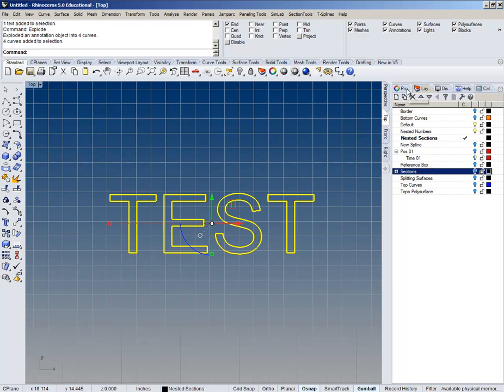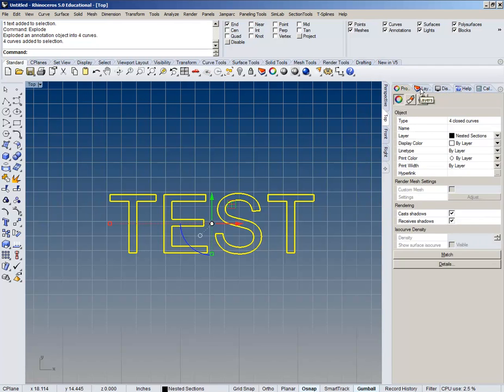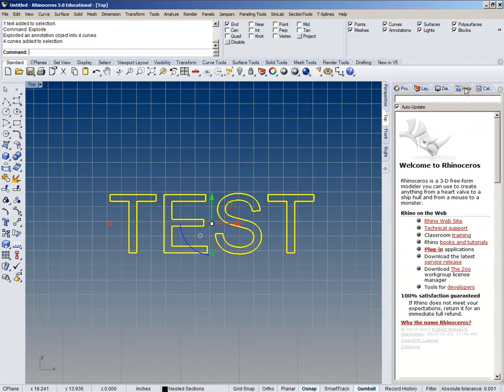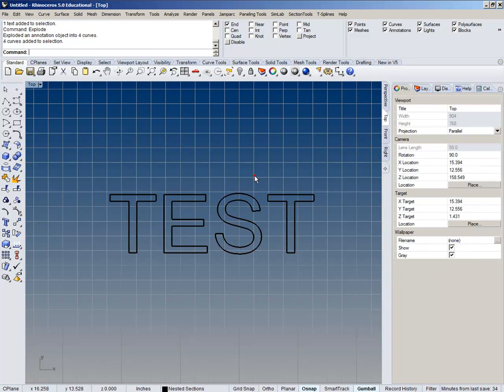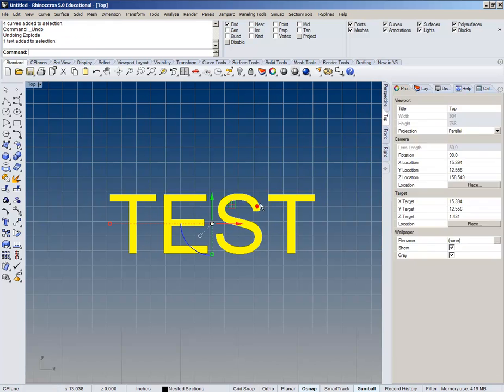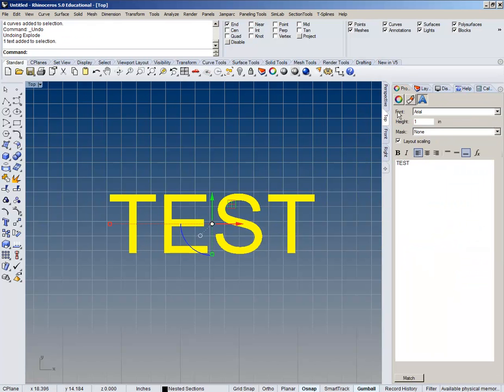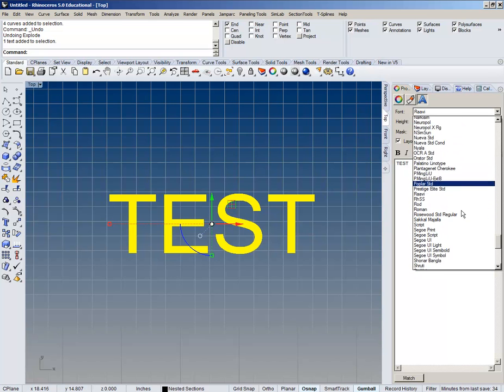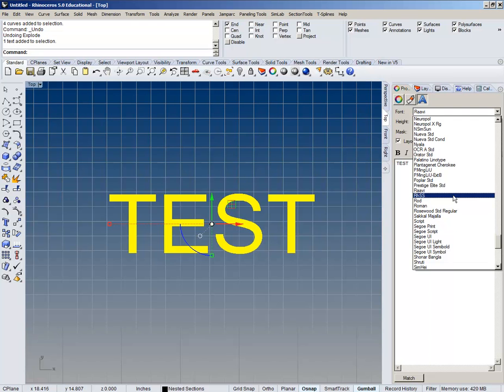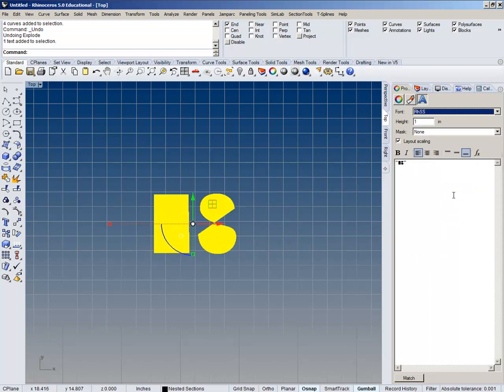Now, I've got one here, but there's not one that's built in. So if I go to properties on any text object, when it's still text, so I undo and go back to when it was still a text, I've got this button under properties, text, and it's telling me what the font is. I'm going to change mine to one called RHSS. It's one we made last year for this purpose, and it's called Rhino single stroke. So I click on that.